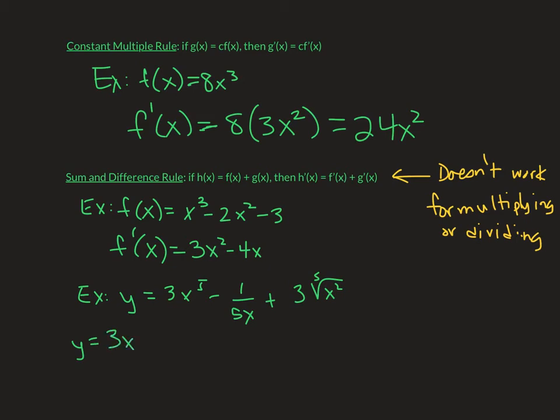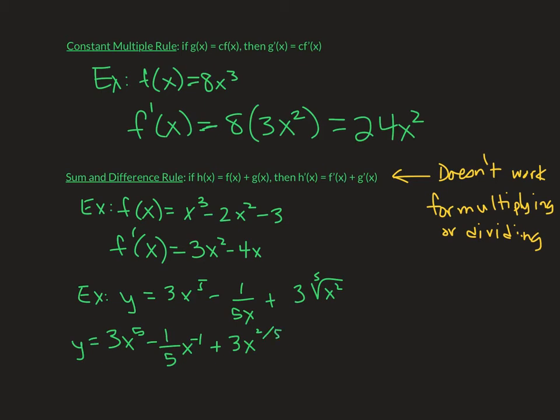So first of all, 3x to the fifth, we can just leave that as is. So this minus 1 over 5x, I am going to write that as minus 1 over 5x to the negative 1. Be really careful about that one. Sometimes people try to move the 5 to the top of the fraction, but that's actually going to stay there. Only the x is going to move. Then I get plus 3x. The fifth root of x squared is going to be the same thing as x to the 2/5.